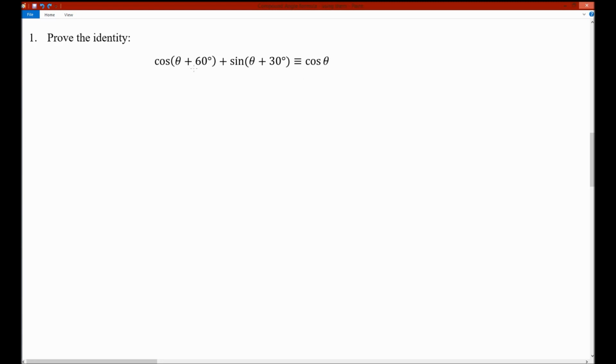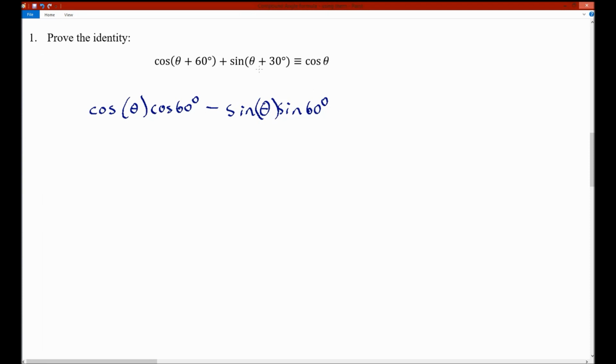So in our particular identity we're looking at here, the fact we've got lots of different things in each of the trig functions is an issue. And that's where the compound angle formula will come in useful, because it will help us take these trig functions and rewrite them in terms of smaller chunks, where each of those chunks will have more similar things in them. So let's go ahead and start doing that. We'll start by writing the compound angle formula for cos of theta plus 60 degrees. That would look like cos theta times cos 60 degrees, minus sine theta sine 60 degrees.